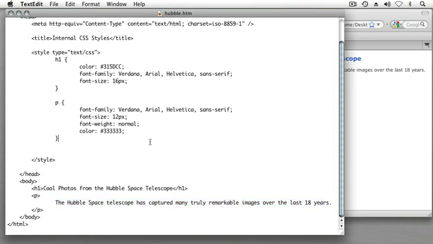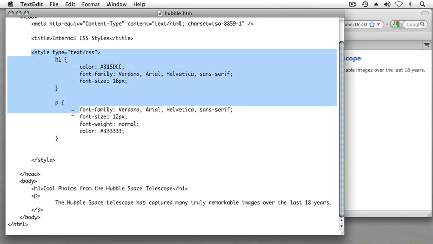But how can I use CSS to consistently but selectively apply formatting wherever I would like to have that formatting occur? One way that we can achieve this is to use a CSS class. And a CSS class is essentially a selector of our own definition. We define a style and give that style a name, and then selectively, wherever we would like to have inside our copy that formatting applied, we apply that formatting by using an attribute which refers to our class name. Let's take a look at how we do this.